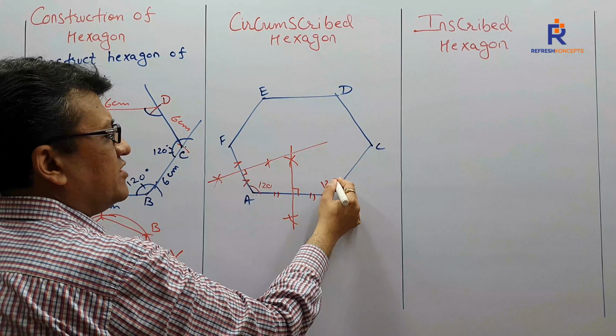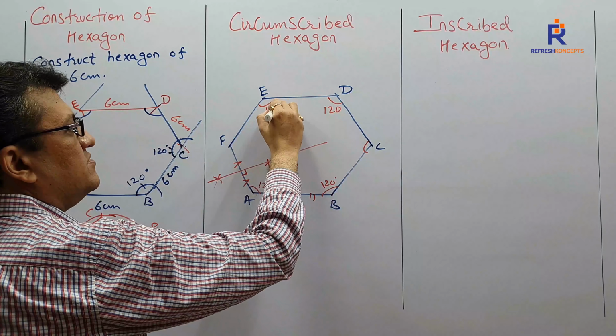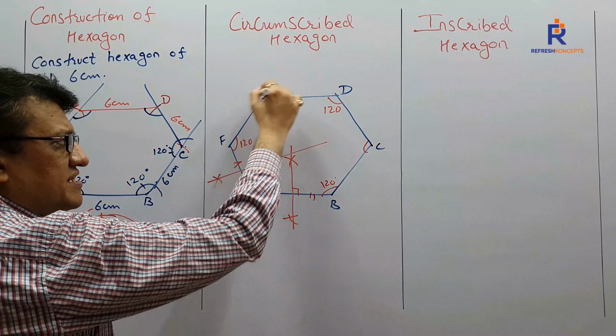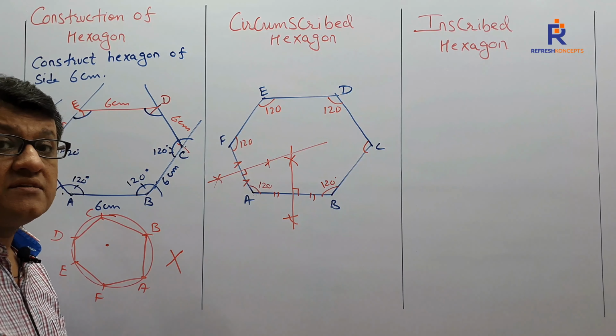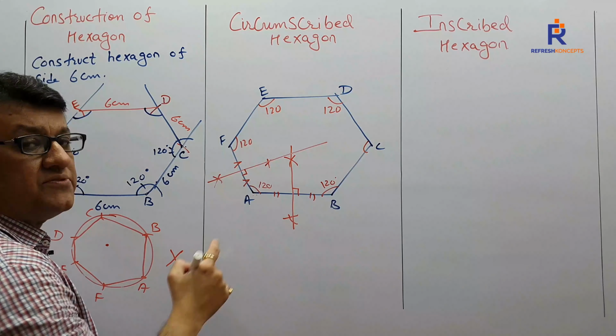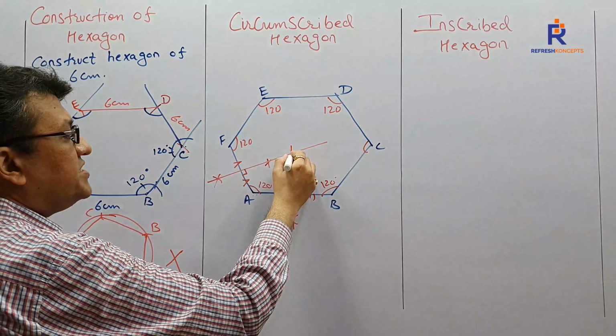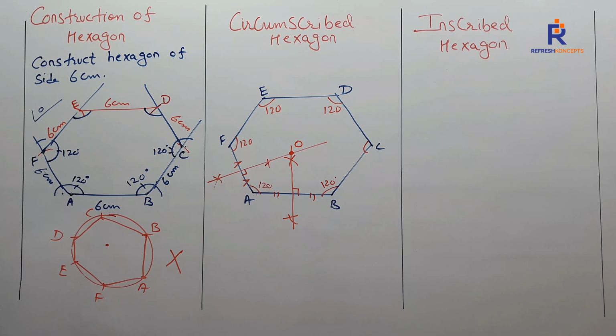Immediately draw this. Mind you, these 120 has to be there. I did not reiterate once again how to go for the hexagon. That's what we have learned just now. 6 centimeter everywhere you are supposed to write down. But our aim right now is to study what? Perpendicular bisectors of any two line segments. We got point O.